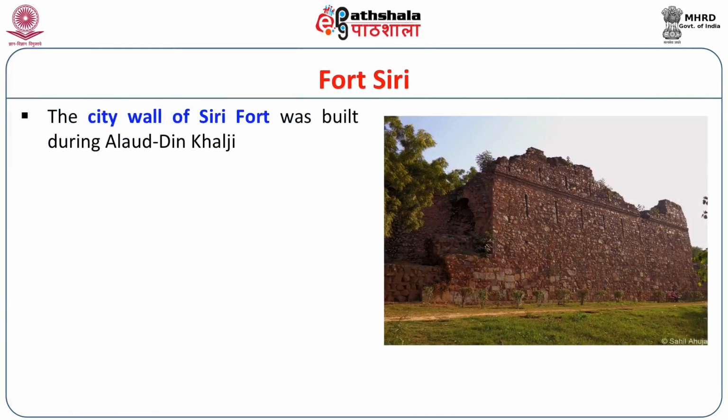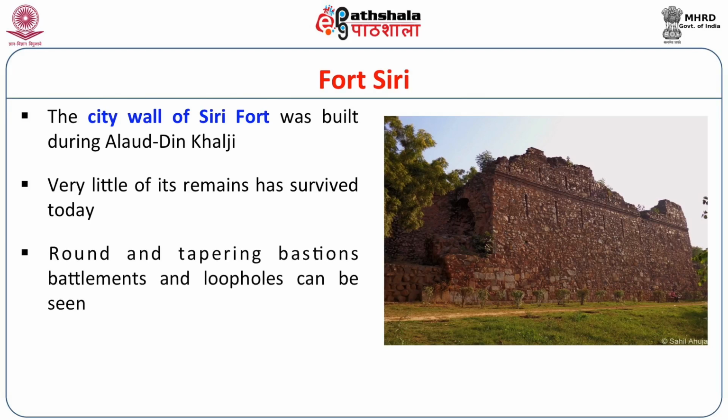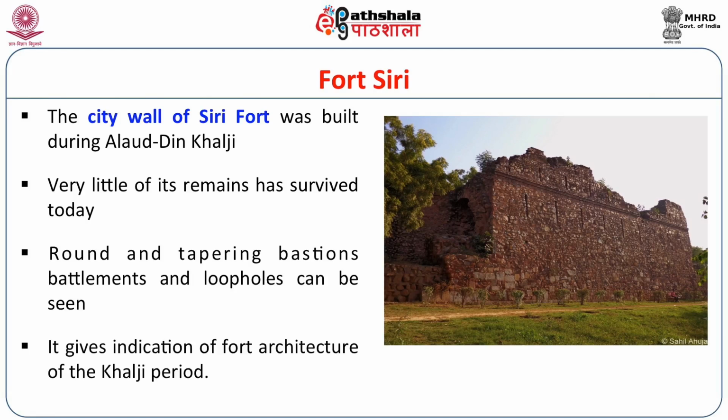This was the city wall of Fort Siri, which was built by Alauddin Khalji. Very little of it has survived today, and whatever we can see is a huge wall built of random rubble stone masonry, with round and tapering bastions at different intervals. Battlements are there at the top of the wall, and also loopholes, for the watchmen and the soldiers to keep watch from inside. It gives an indication of fort architecture for the first time in the Indo-Islamic period, particularly of the Khalji period.